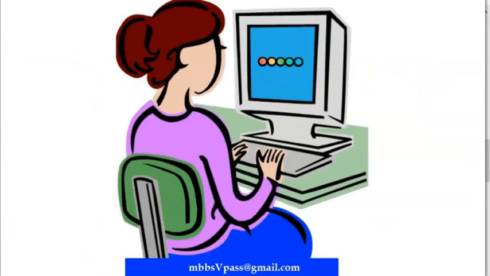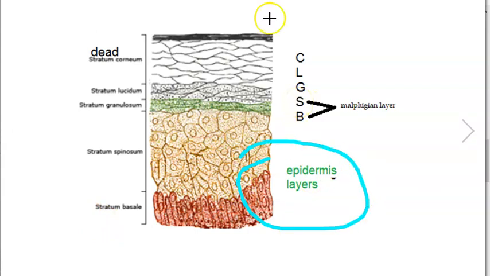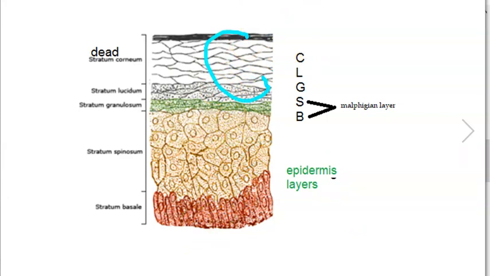Now look at the layers of epidermis. This you need to understand because if you want to know the exact fine differences between thick skin and thin skin, you need to understand this. So these are the layers of epidermis. Don't say these are the layers of skin. These are the layers of just epidermis. Epidermis again has five layers under it. Stratum corneum is outermost, the dry layer with all the keratinocytes, the dead ones. So basically this is corneum.